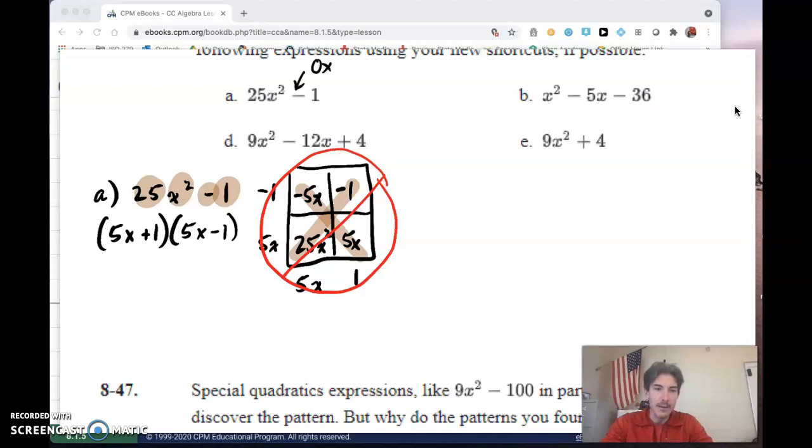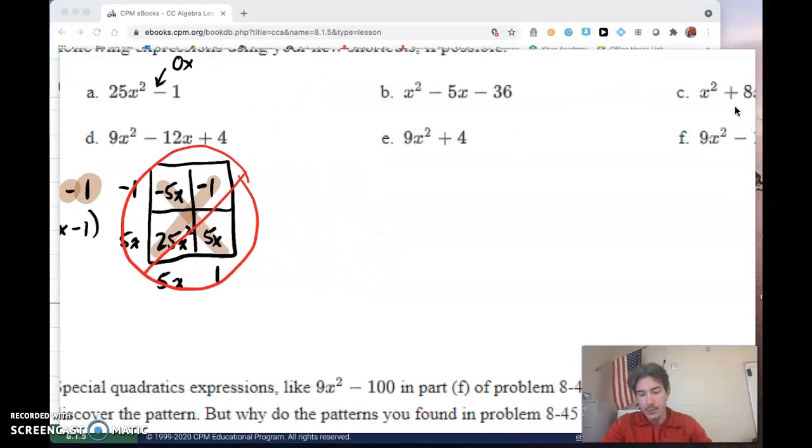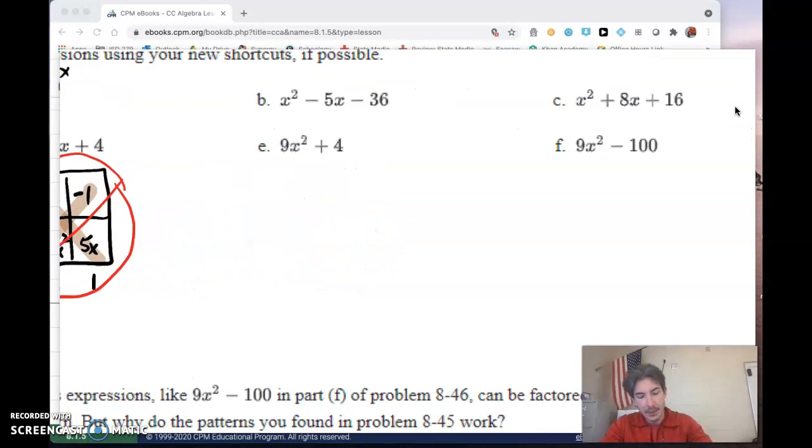Not every one of these is going to fit that term. So we're going to go ahead and just acknowledge that we do have to be cognizant of that. We do have to do some checking, but it certainly could save us some time, right? What if I moved on to something like letter E, this one right here?